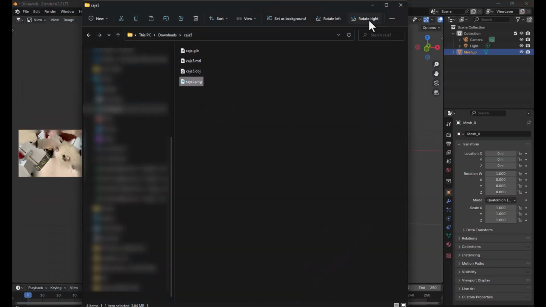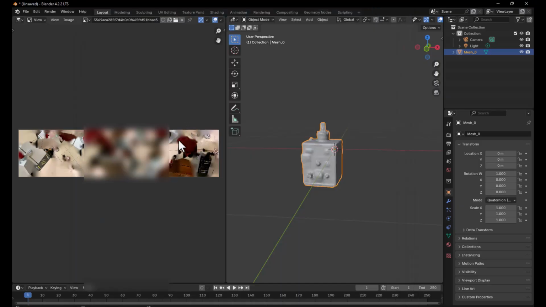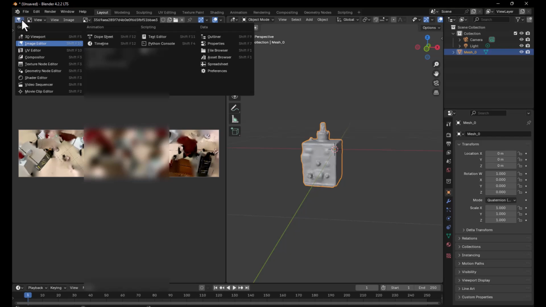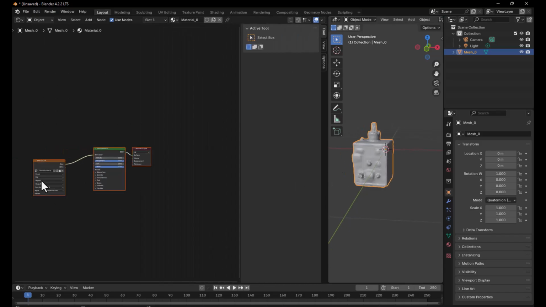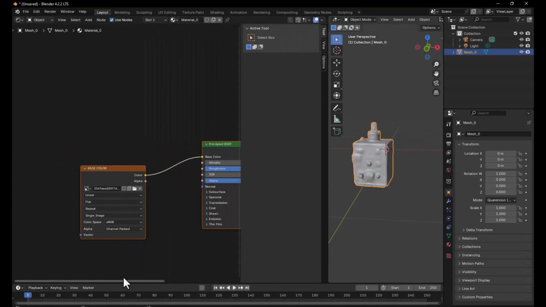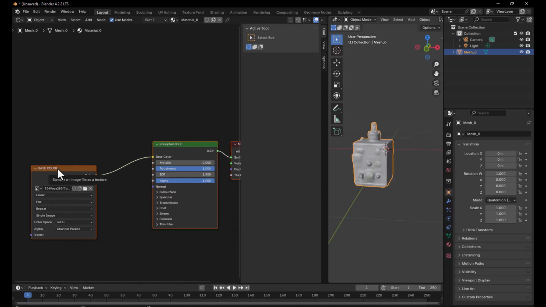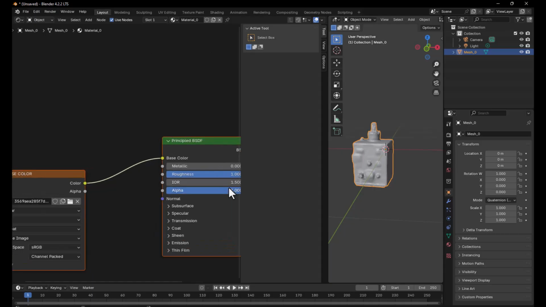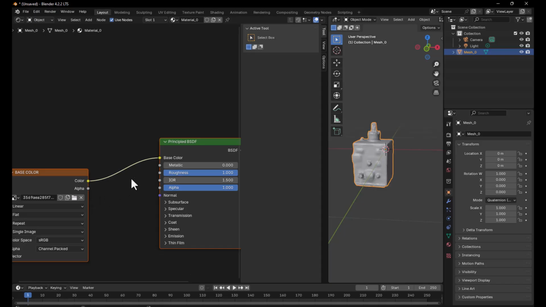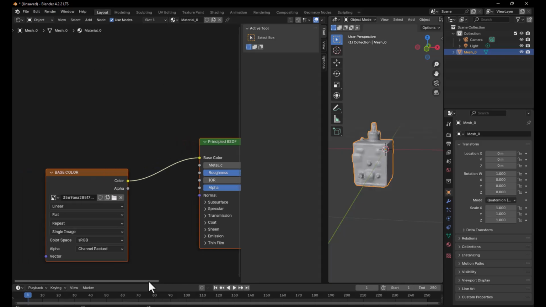Now with these two files we need to change here from image editor to shader editor. I'm gonna do this and make it a little bit bigger, okay, here. Right now the most important node is the Principled BSDF, and it is connected to the base color.